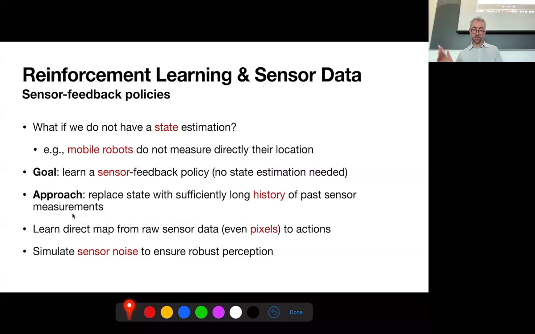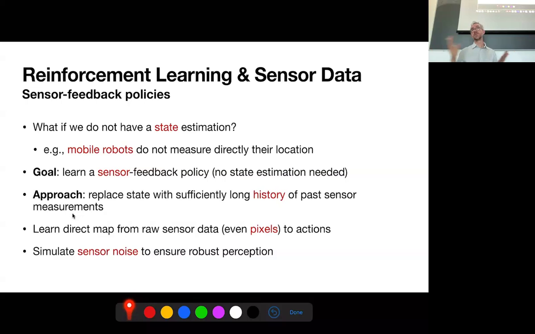And that's very useful, because this allows you to train policies that work directly from raw sensor data, even pixels. So you can have policies that take as inputs images and output motor commands. Doing the same with trajectory optimization is much more challenging.